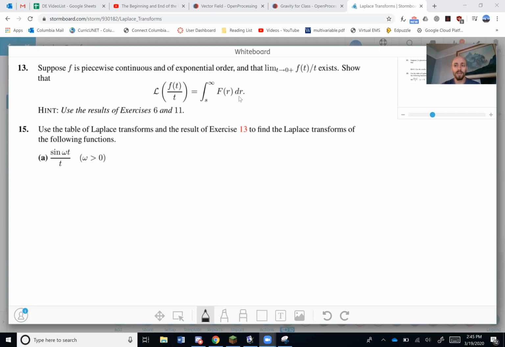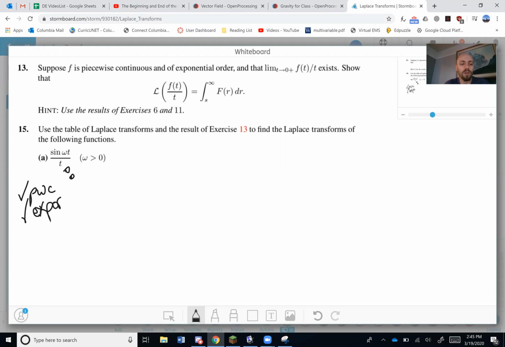So what that comes down to is, first things first, I need to check what situation I'm in. I'm looking at this thing, and it needs to be piecewise continuous, which I think it is. It needs to be of exponential order, which, if you go check out the definition or the video on exponential order, this thing is. And then I need the limit as t tends to 0 from the positive side to exist. I remember from Calc 1 that the limit as h tends to 0 of sine of h over h goes to 1. So specifically, that means it exists. Okay, so I'm good with check, check, and check on the items.